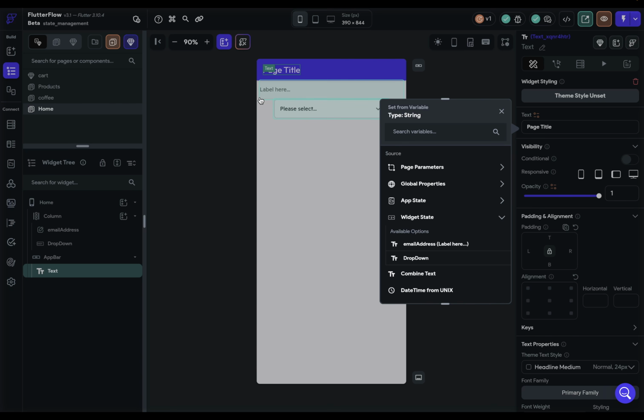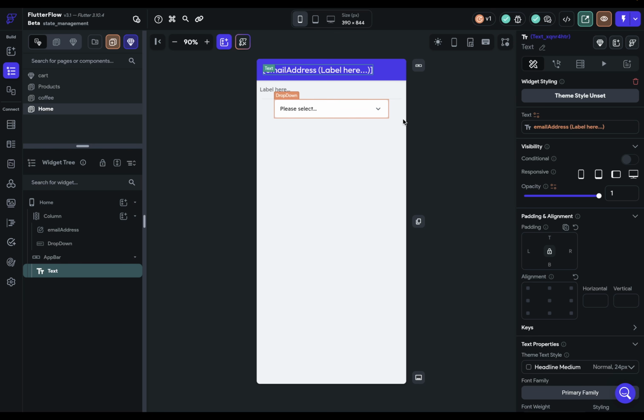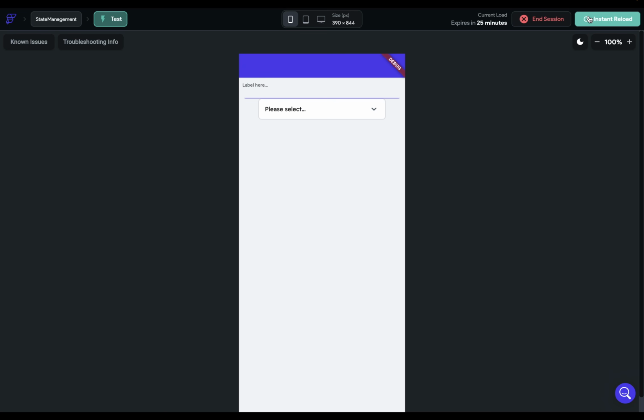And so let's just test this out. So we're binding our page title right here, and let's add this to this input right here. And to be able to see this, we have to test it. So let's just run a test mode. All right, so if we type in hello world, because we have this title bound to the state of this widget, these are linked.